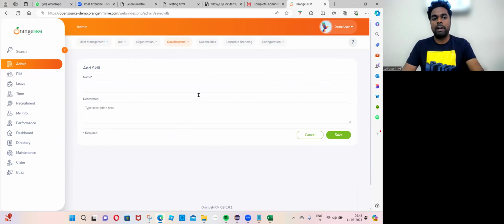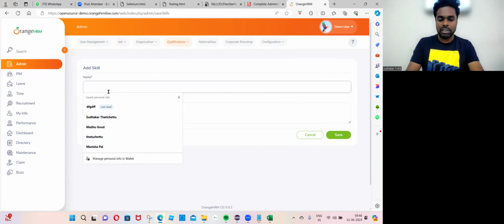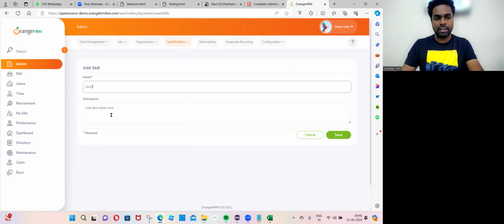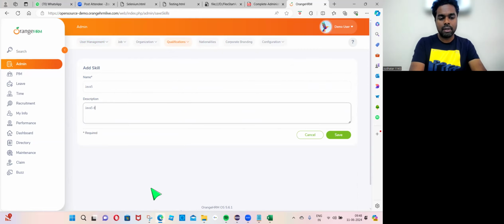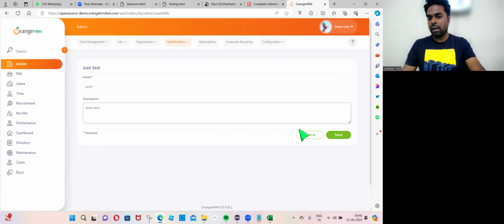I'm clicking on add button and entering skill name as Java 5 and Java 5 description, and I'm clicking on save button. So the record got created.